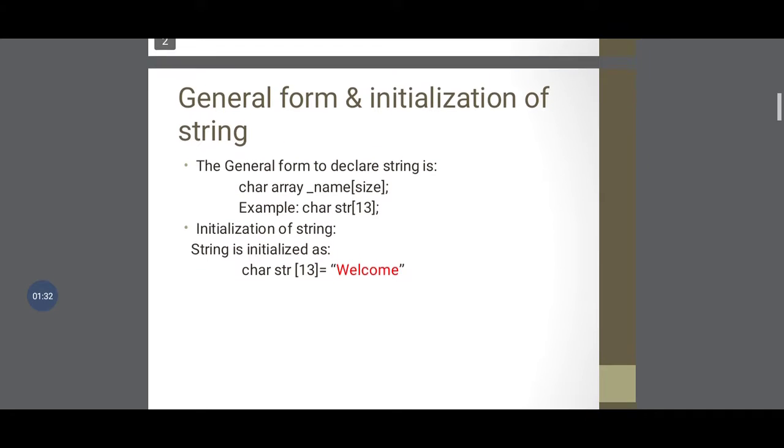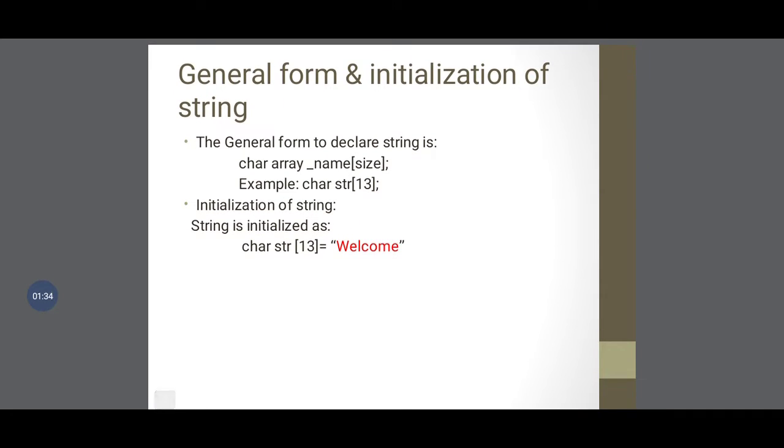Next we will study the general form and the initialization of the string, how we are going to initialize a string. But before that, the general form. Here we have given an example of how to declare the string.